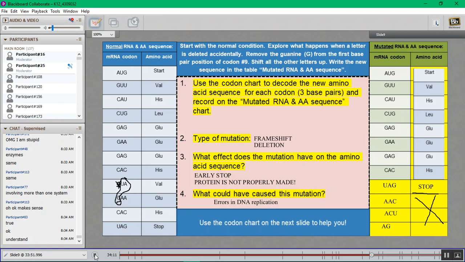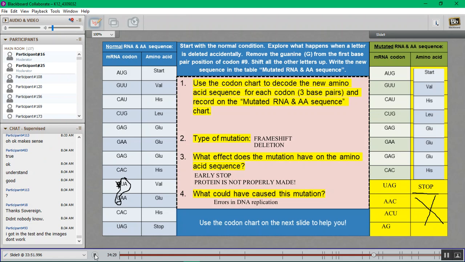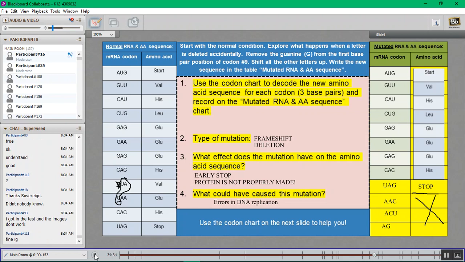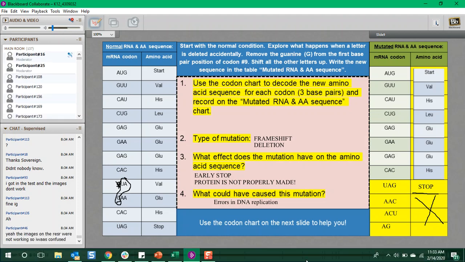How do you guys feel about this? Green check if you're like, I followed all the way through. I might not have known all the answers, but I get it now. Red X if you're like, oh boy, that was hard. And don't respond if you're a zombie, and I'll put you in the zombie room. Okay, so we want you guys to respond. So even if you're not sure, you thought that was a little challenging, please give us a red X. We just want to see where the class is. Green check if you're feeling okay with it. Red X if you're like, I could use some more practice on this. It's maybe a little bit confusing.